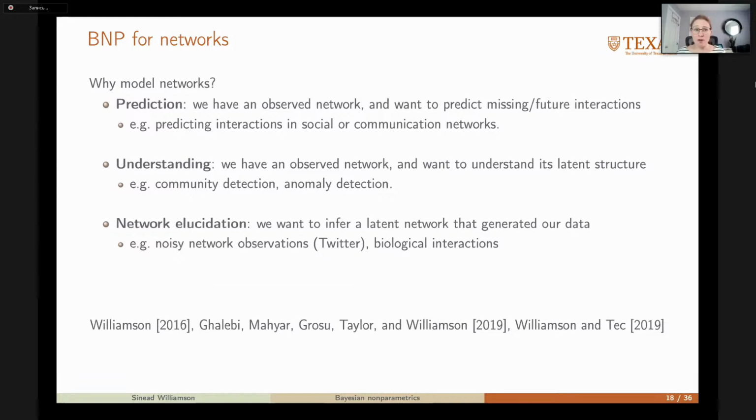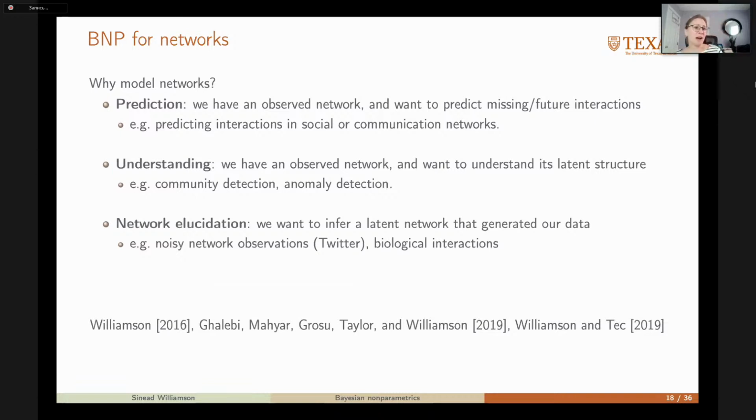We might not care about prediction. We want to understand, much like LDA, latent Dirichlet allocation, wasn't really about predicting words. It was about understanding the structure in documents. And there might be things that we want to do on top of that understanding. Right? We might want to understand how communities interact, and we might want to understand the characteristics of a bad actor in a network.